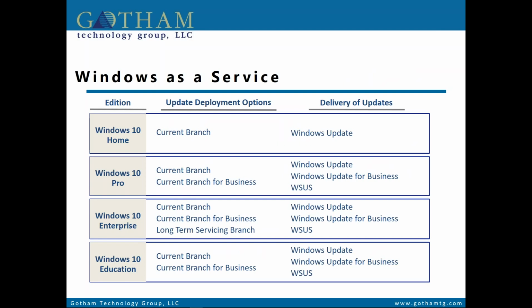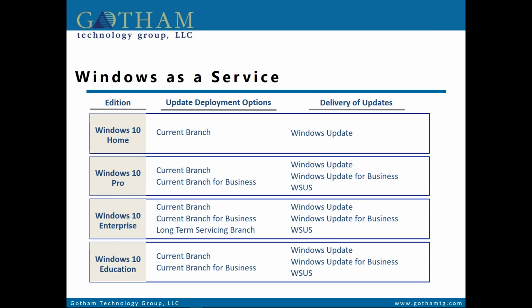So some of you may have heard that Windows 10 is going to be the last major release of an operating system that Microsoft is rolling out. So what does that mean? It means basically that the new paradigm that Microsoft has introduced here is Windows as a service. So what does that mean? Basically, updates are now going to be pushed out more frequently and on a semi-regular basis. So that falls into two streams. You have security updates, which will come out primarily on Patch Tuesday, which is a monthly event. And then you have feature updates, which Microsoft will roll out 2 to 3 times a year.